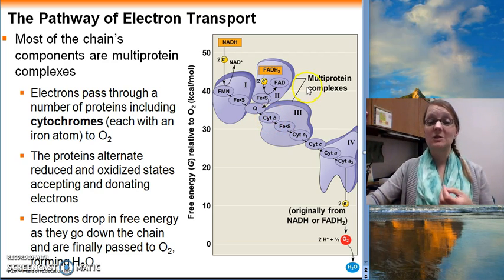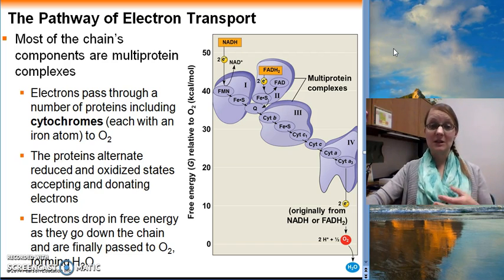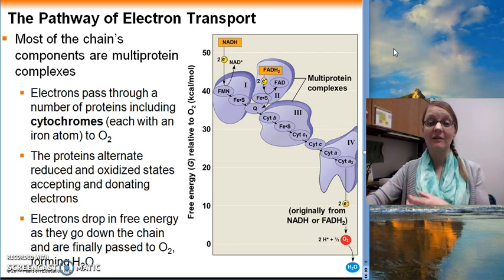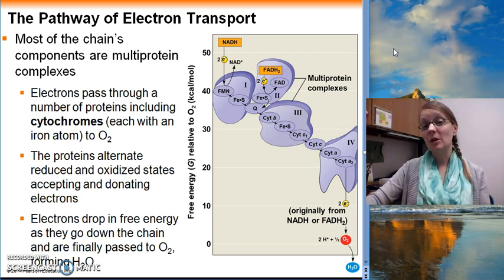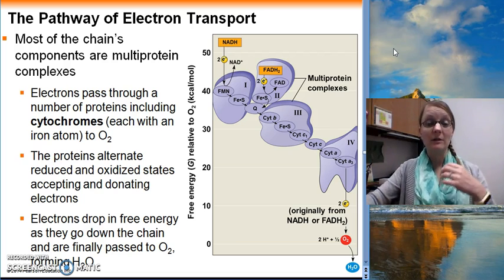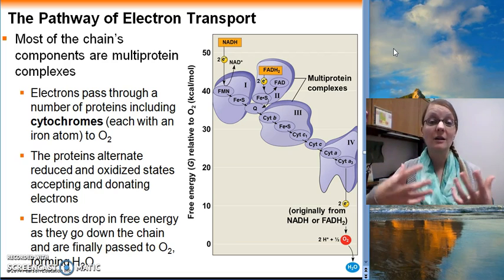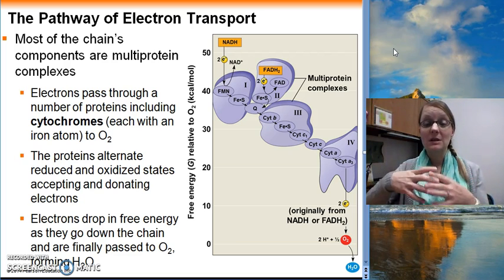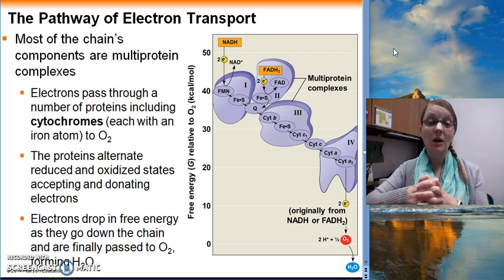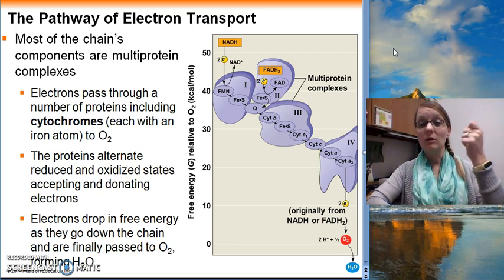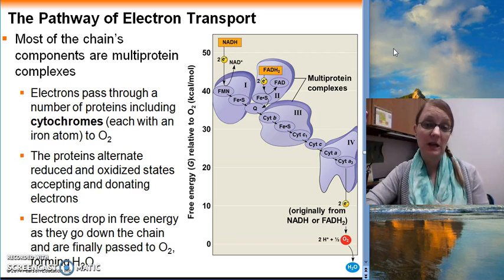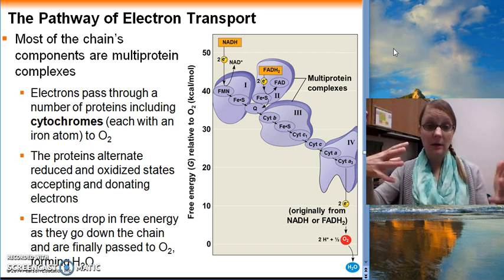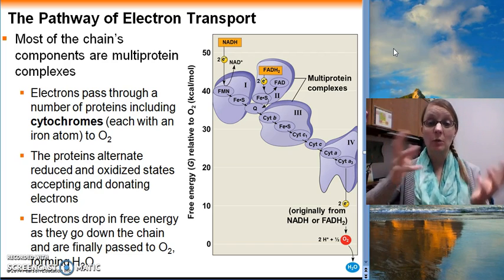Cytochrome proteins are going to be important protein complexes because they are unique in that they have an extra iron atom in them. And much like, for example, hemoglobin has a heme group with an iron in the middle, and this is what helps the hemoglobin carry oxygen within your red blood cells. The cytochrome protein components of these electron transport chain complexes allow the electrons to be pulled down the chain towards the oxygen.